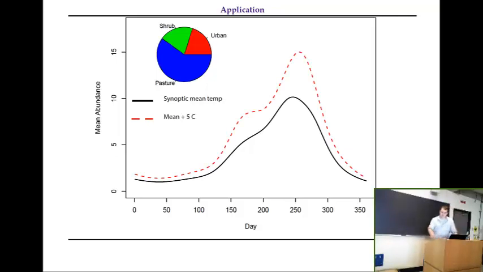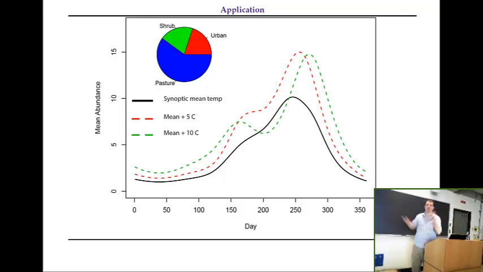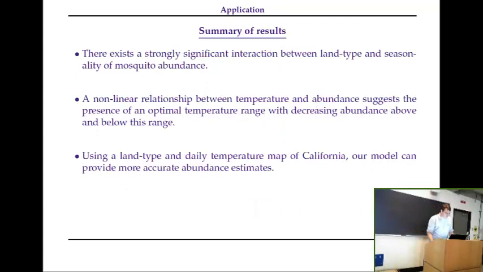One thing I'd like to point out, the increase in some places is quite large, but an increase in some other places is quite small. And the reason for that is that these times of the year are already naturally warm. So if we're increasing the temperature, we're actually getting closer to being on the downslope of the relationship between temperature and abundance. And obviously there'd be a lot worse problems than mosquito abundance if we increase temperature by 10 degrees. You can actually see there's starting to be a decrease in the mosquito abundance, again, because now we're starting to fry the mosquitoes.